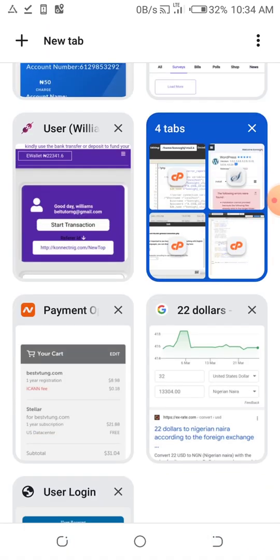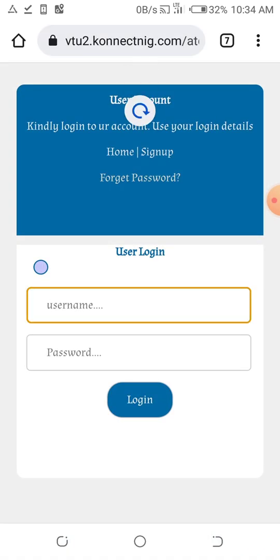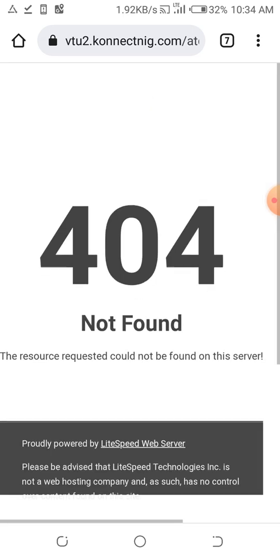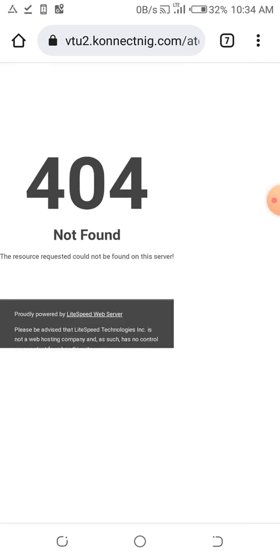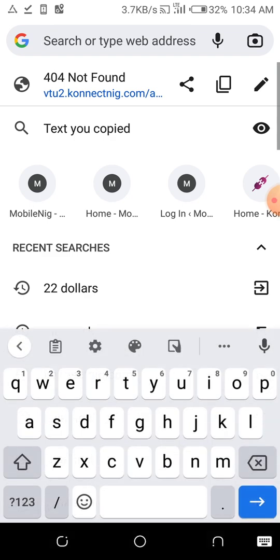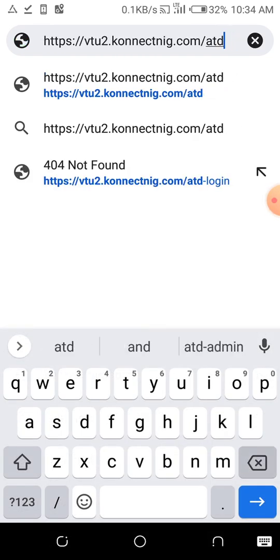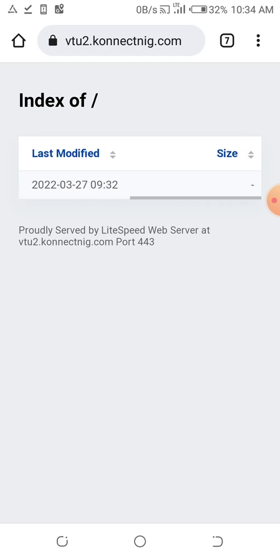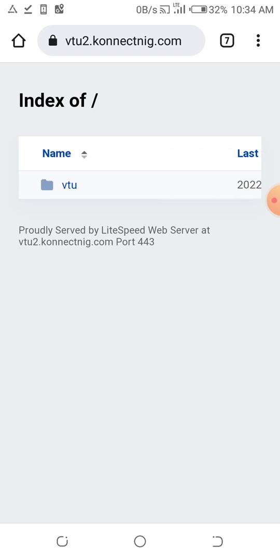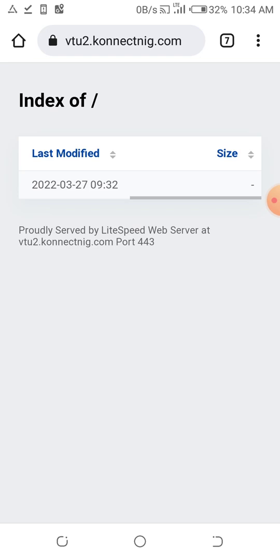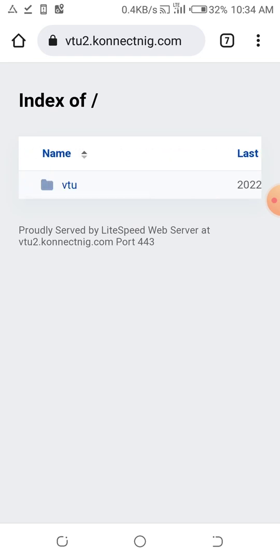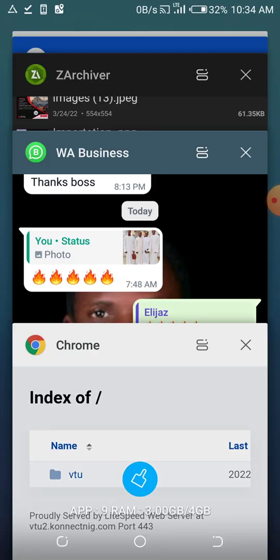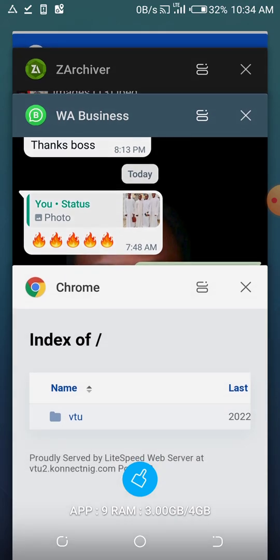So if I come back to our website here and I refresh it, you can see it's telling me to click on error. So let me just edit this first name and click on send. This is what is giving me my VTU now, because I actually put it as a folder. So let's take care of this, shall we? Let's come back to Chrome.